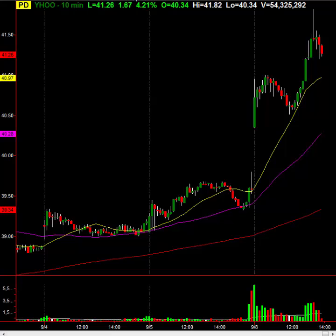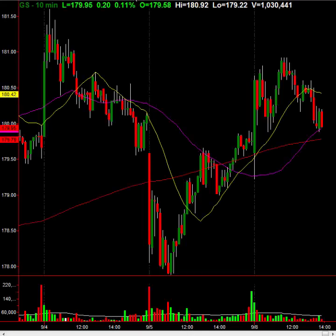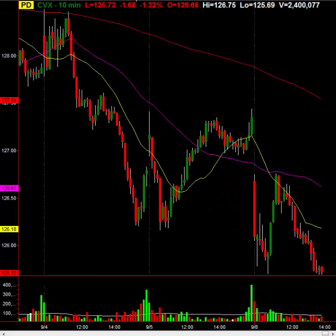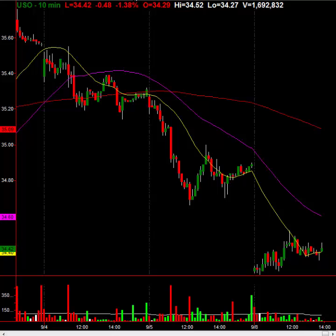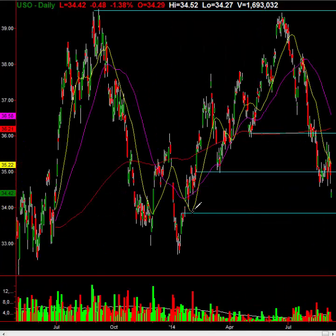All right, a couple other stocks out there. J.P. Morgan Chase has gone negative today, although not down much. We are seeing Goldman Sachs hover flat to positive on the day. A couple things are catching my eye. The oil stocks are taking a beating. Take a look at Chevron, at the lows of the day, down $1.71. Why? Because look at the oil chart. USO is getting pounded today, and this is a big breakdown off a bearish pattern. You can see the bearish pattern, the collapse, and where's your target going to be? This is your next target, right below 34 on the USO.